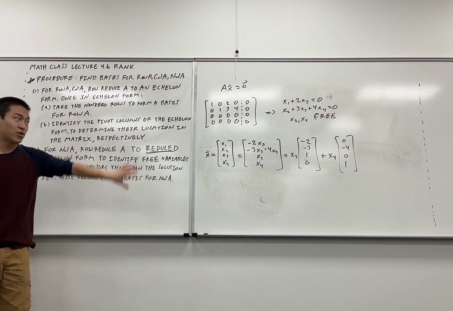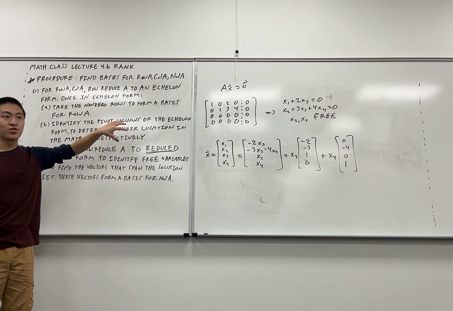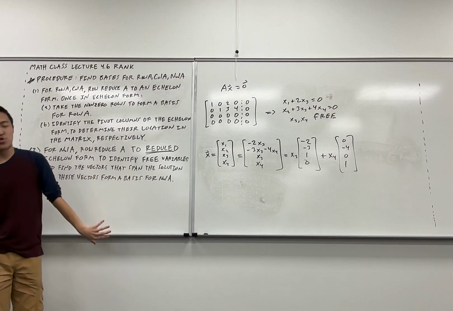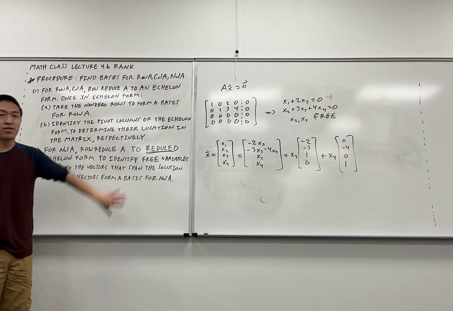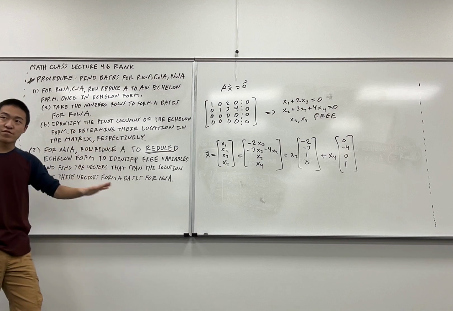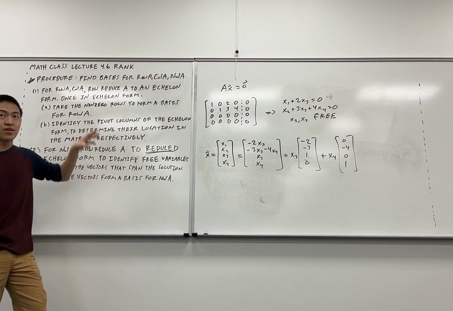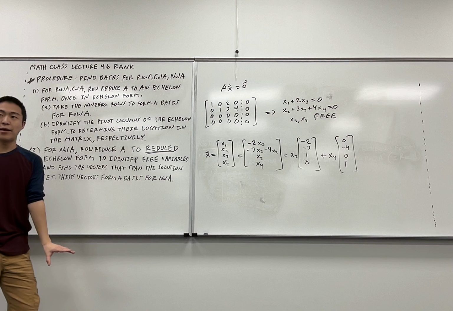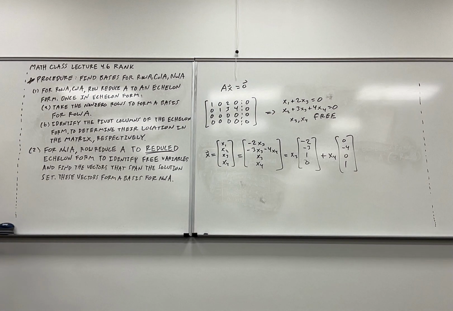So what you can't do is inspect the original matrix and make a guess. Don't try that, because it's not going to work. There is no pattern or rule that corresponds between the dependence relations of your rows from the original matrix to the row reduced one. Save yourself the heartache if you try to shortcut that.